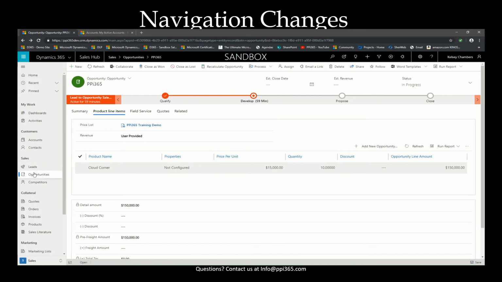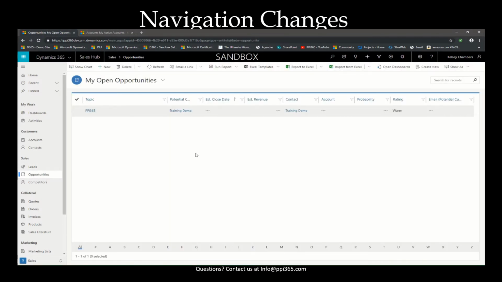And one of the other things that I did want to point out is for the filtering function. Notice that you no longer have to select a filter button off to the right and then choose which column you want to filter. They all now have their own individual filtering options on the columns that are adjusted specifically for the data that is in the column itself.